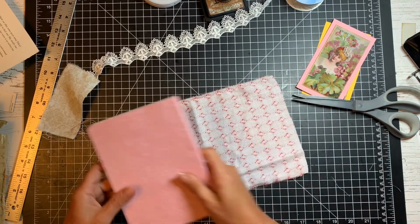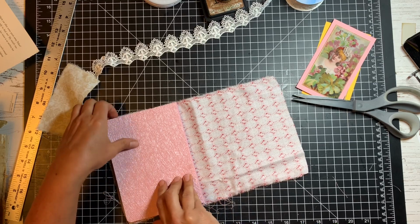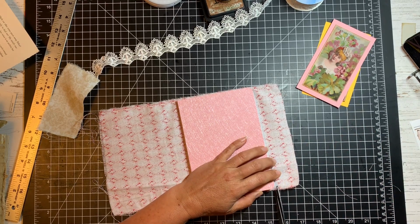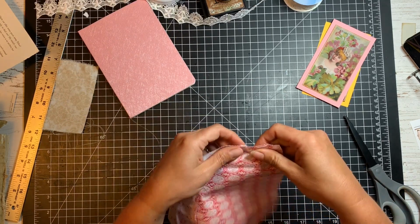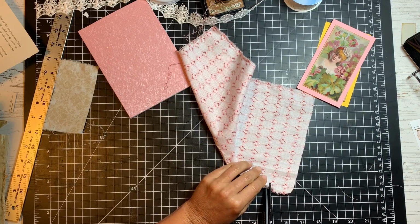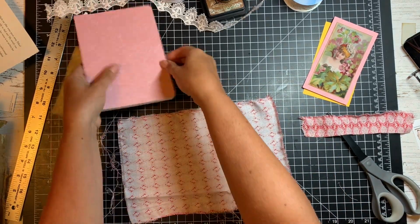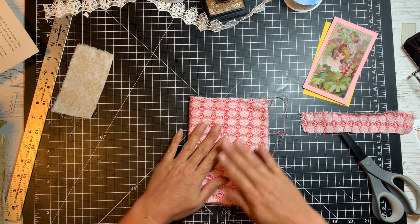All right, and now I really need to do a little bit of measuring just to be sure I'm getting just about the right size. So this is going to be, there we go. Let's see how I did here. So I just want it to cover the outside of my book here, which it does.